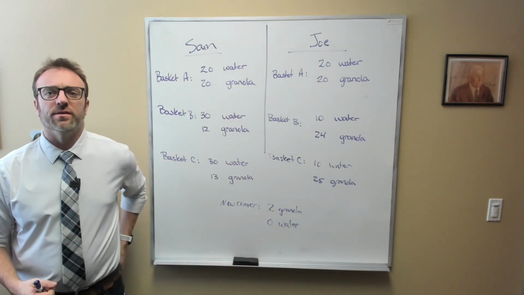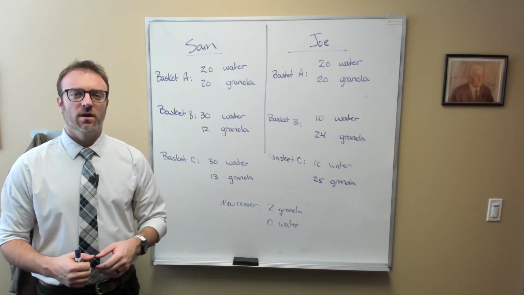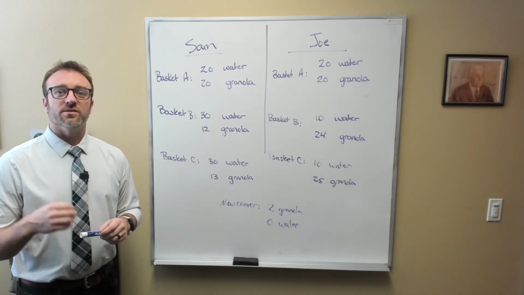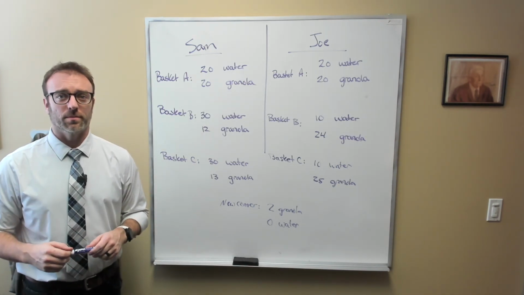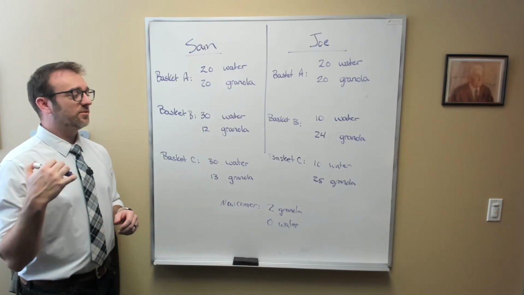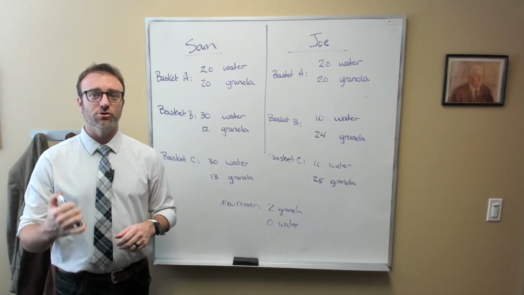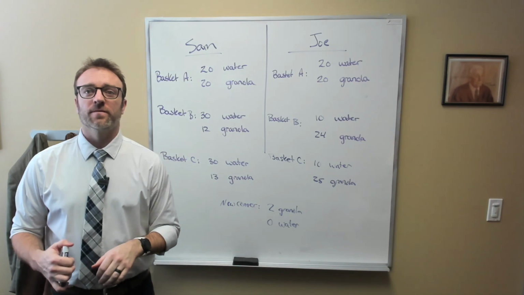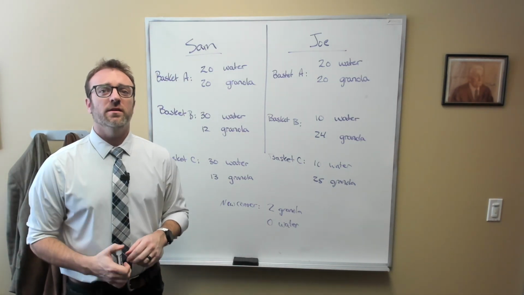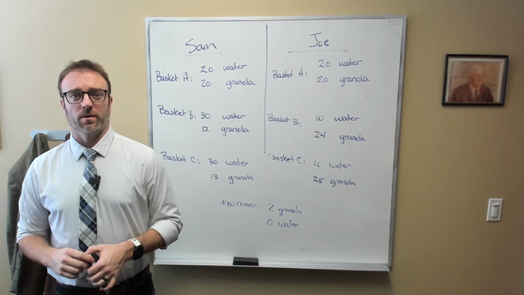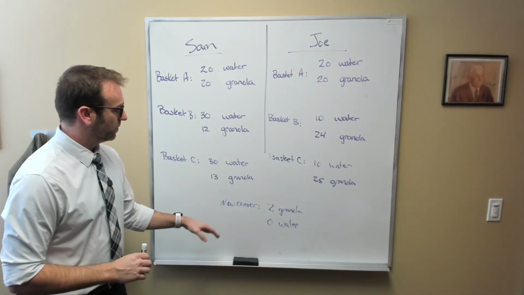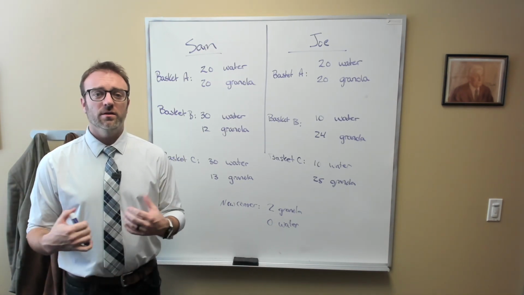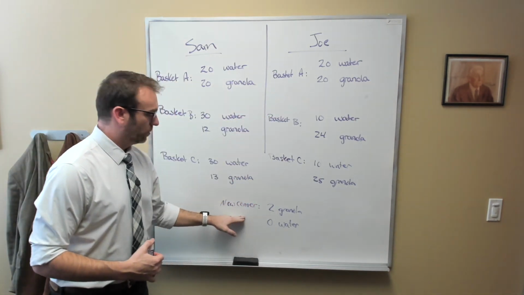So, who wins as a result of all of these exchanges? Well, the answer is everyone wins. Sam wins in the sense that he got 10 water bottles for the price of 7 granola bars, despite his being willing to pay up to 8 to get them. Joe wins in the sense that he got 5 granola bars for the price of 10 water bottles, despite his being willing to accept only 4 granola bars to get the water. And the newcomer wins in the sense that he now has 2 granola bars when he started with nothing. In other words, this is a win, win, win.